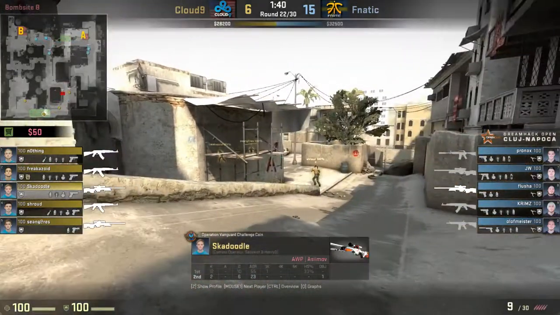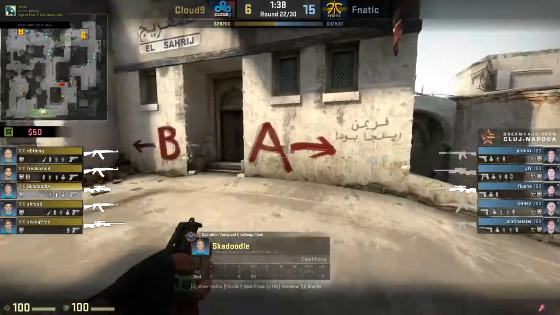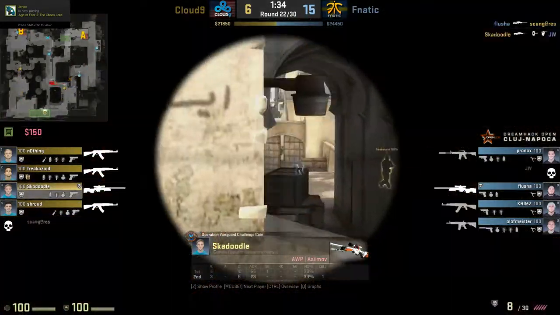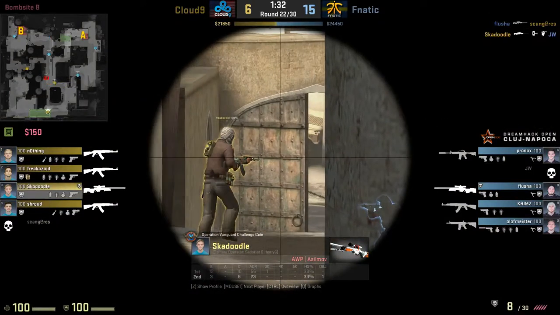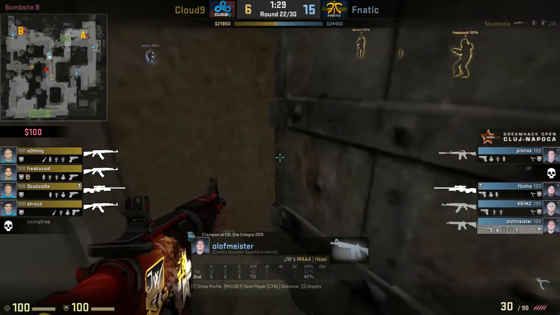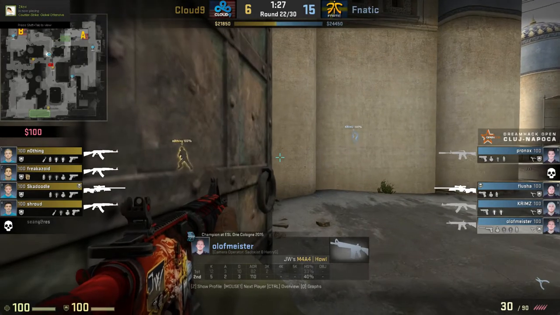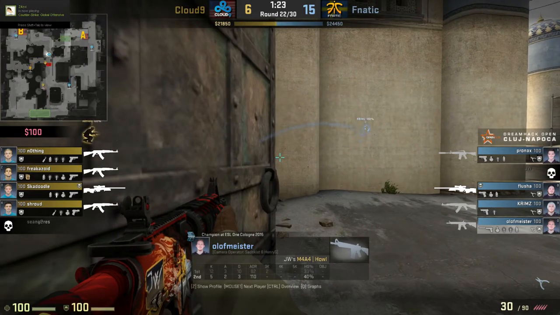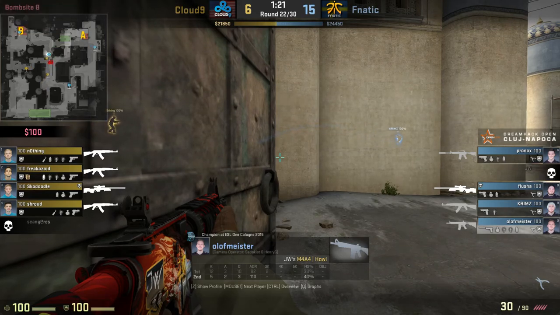Sean and Skadoodle rocking with those. No smoke covered from Fnatic, but no damage done either from Cloud9. So they can make it work here. Skadoodle does answer back though, takes down JW and goes into 4-on-4. They have got a full buy this time, so can actually execute into a bomb site if they choose so. Watch the push out toward long though. They're going to get this control. They need to read this.